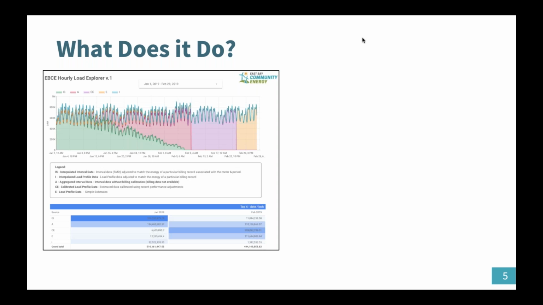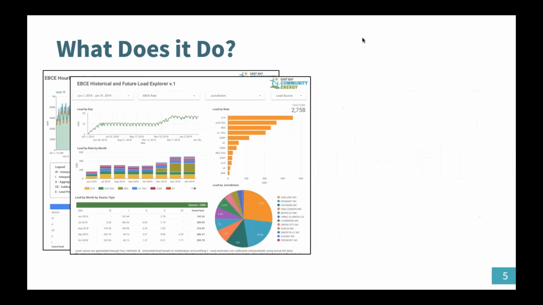We're working right now to provide this information specifically to our scheduling coordinator, and they're using that information in their load forecasting algorithms. Once you have that data, you can look at it in many different ways. This is the same graph we just saw, but looking at it from a daily perspective and slicing and dicing it in a different way.